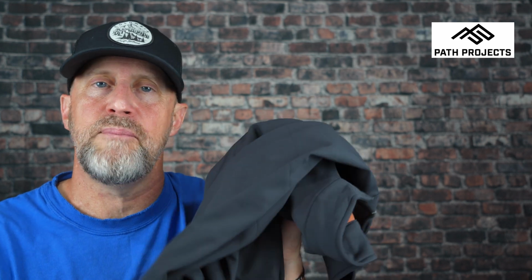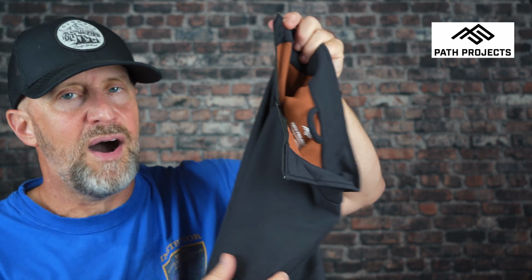This is going to be great for me at night. So even though it's warm in March in Alabama, if you're in other parts of the country, if it gets down to 20 or 30, you may want to put this on at night if you're running or backpacking. I usually try to keep my quilt as light as possible, so this might be an extra layer for night or around camp. Zipper that comes up halfway with the mock neck.